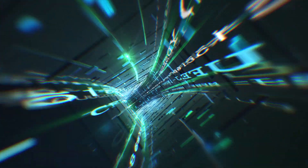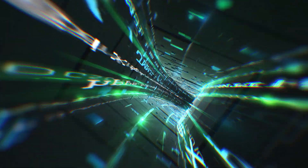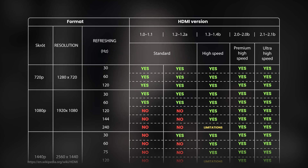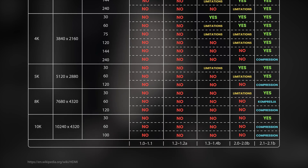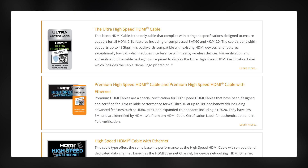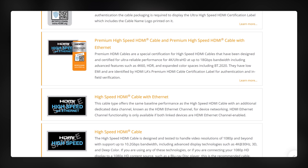Why is that? Because from the cable's perspective, nothing else than the amount of data that flows through it matters. The amount is determined by technical parameters such as resolution, refresh rate, and color depth. The parameters that are maximally possible have changed over the years, as you can now see in the table. The first HDMI ports found in TVs 20 years ago allowed for almost full HD, while today we can freely transmit 8K. The correct designation of the cable is not the connector version, but the class assigned to a specific standard, which can be found on the official website HDMI.org.